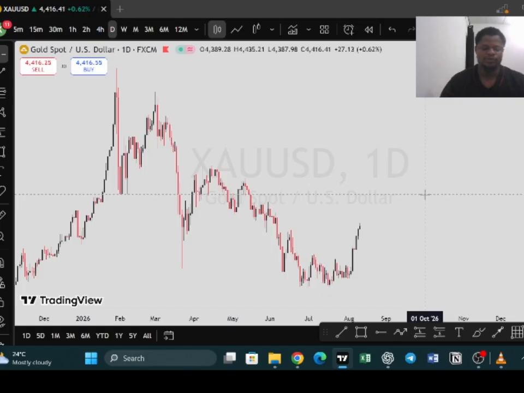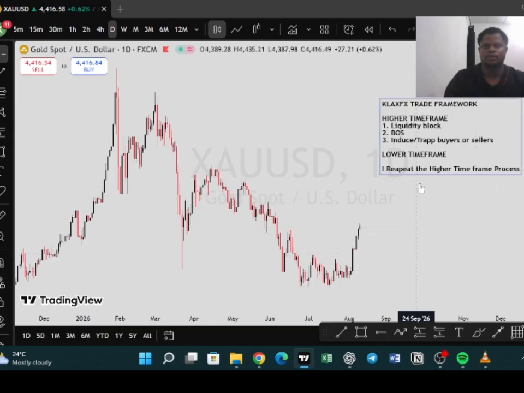The problem with most trade setups is that traders see a break of structure and immediately think, okay, let's buy, or they see a bearish break of structure and start thinking, let's sell. Well, I need to understand what caused that break of structure, who was induced, where those induced traders are trapped, and whether there is liquidity that price needs to take out. That is the difference between simply seeing structure and actually reading structure.